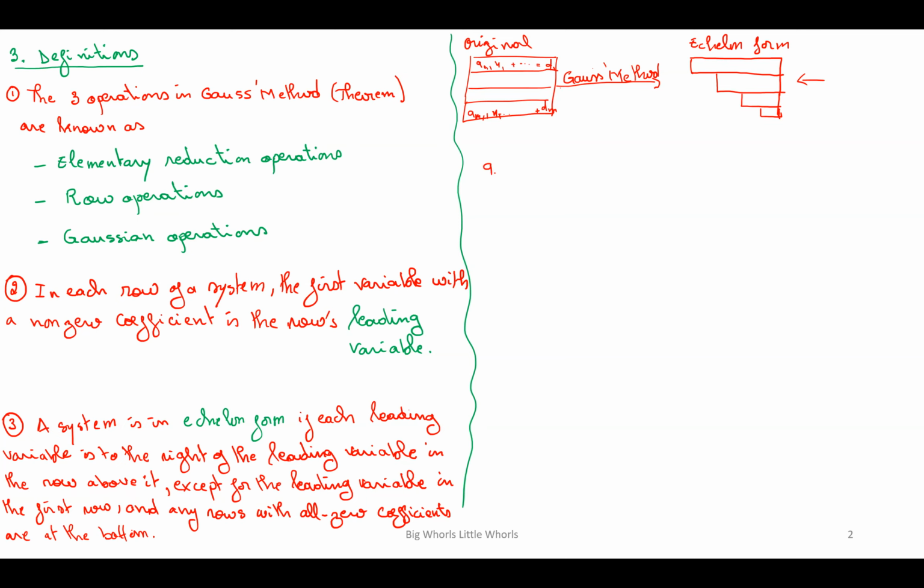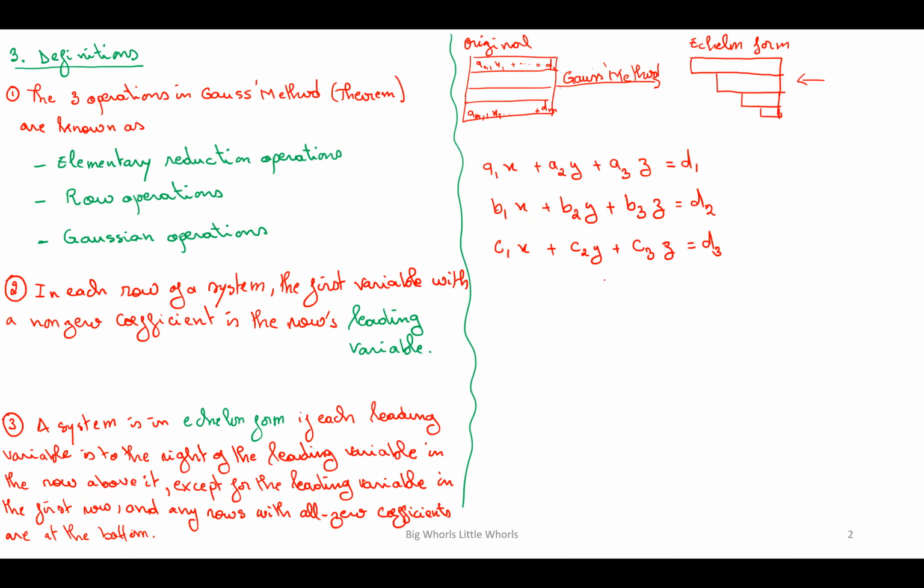Okay, so let me write a1 x plus a2 y plus a3 z equals d1. Okay, this is just an example to illustrate the echelon form. So here we have b1 x plus b2 y plus b3 z equals d1, and c1 x plus c2 y plus c3 z equals d3. Sorry, this is d2, d3.